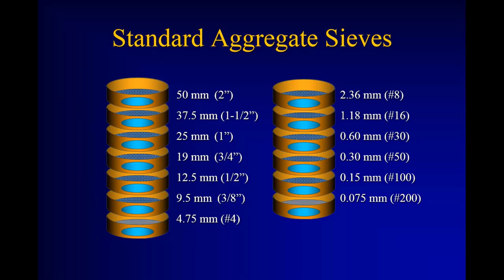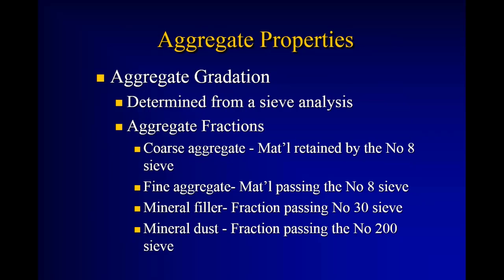We use these sieve nests, if you want to call them that. Basically, these are metric here with the English units in parentheses from largest to smallest. So on the left here is our coarse aggregate, typical kind of coarse aggregate sieve nest. And on the right here is kind of our fine aggregate. And again, largest to smallest with a pan underneath to collect everything that passes, in this case, the number 4 sieve. Once we know how much minus number 4 we have, we run it through this sieve nest to figure out what our fine aggregate gradation is, and then combine them.